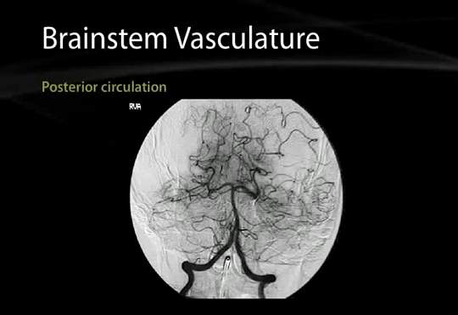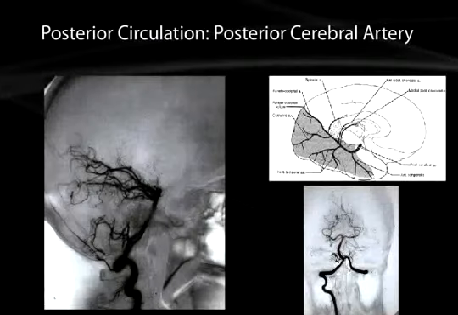Here's what it looks like when we see it in the hospital through an angiogram. You see 2 vertebral arteries coming together to form the basilar, and then splitting to give the 2 PCAs. The other vessels can be seen in this picture, but you'd have to use your landmarks to be able to say which is which there. But clearly seen here are 2 vertebral arteries coming together to form the basilar, giving off the superior cerebellar artery right before splitting into the 2 PCAs.